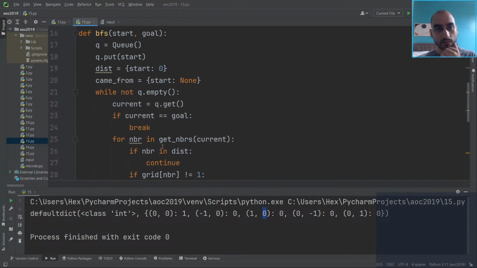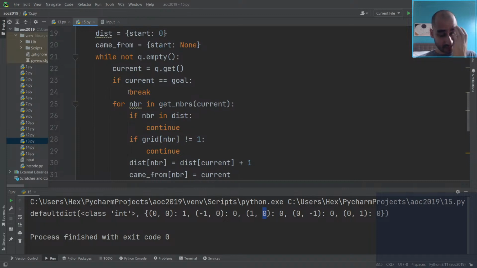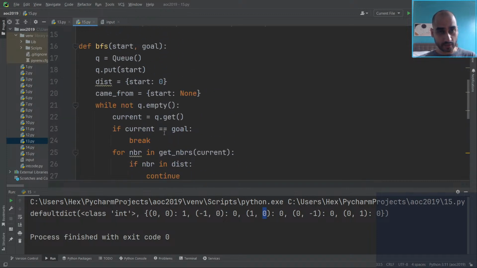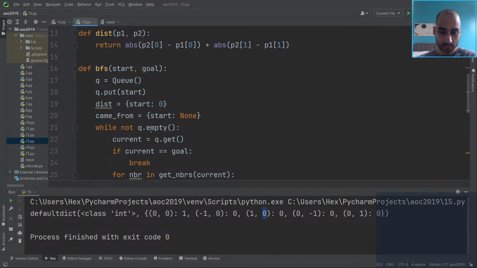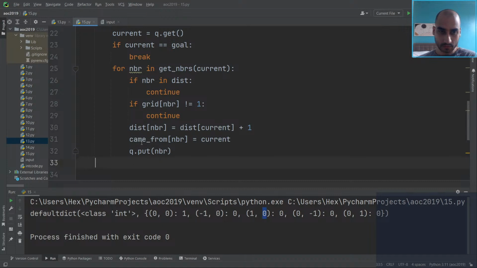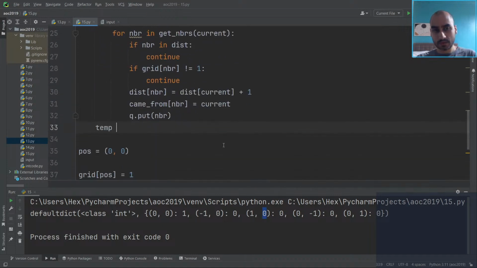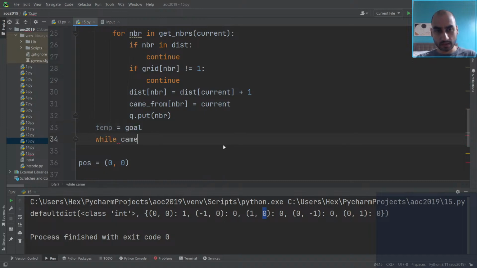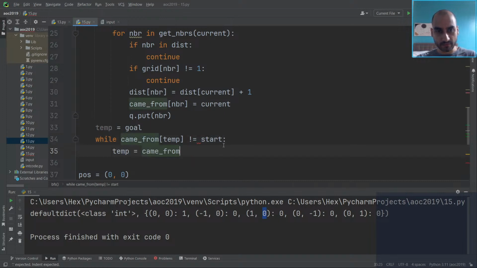So then we need to know the next step to take from where we are. That's all we need. So temp equals goal, while came_from[temp] is not equal to start, temp equals came_from[temp].